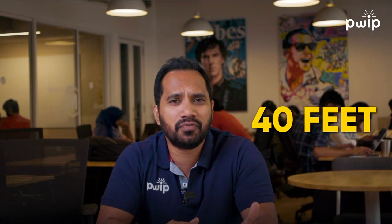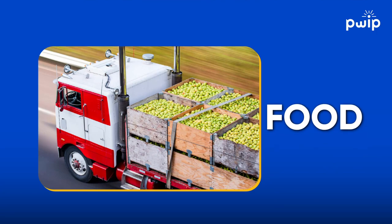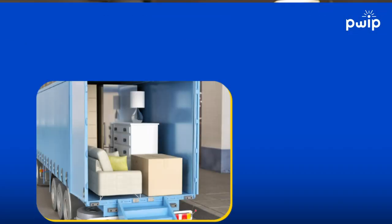In the field of exports, it is very mesmerizing to see a ship full of containers. But do you know how many containers actually go into a ship? There are 20-feet containers, there are 40-feet containers, there is food as cargo, there is scrap as cargo, furniture as cargo — a lot of different things like this.